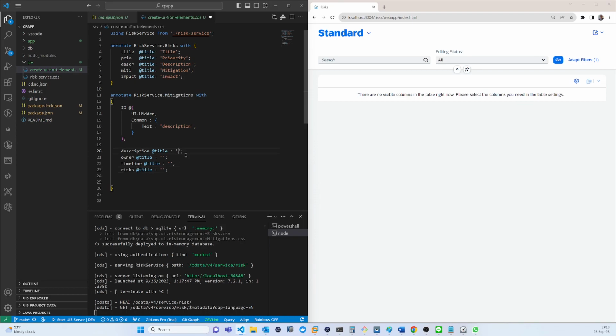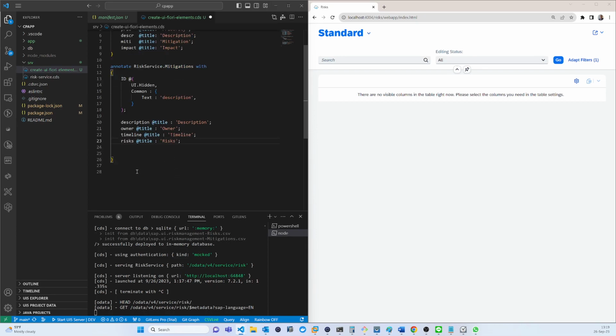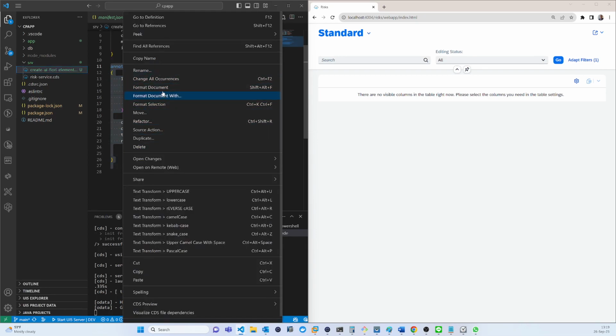So description should be description, then owner should be owner, timeline, risk. I'm just selecting the formats.